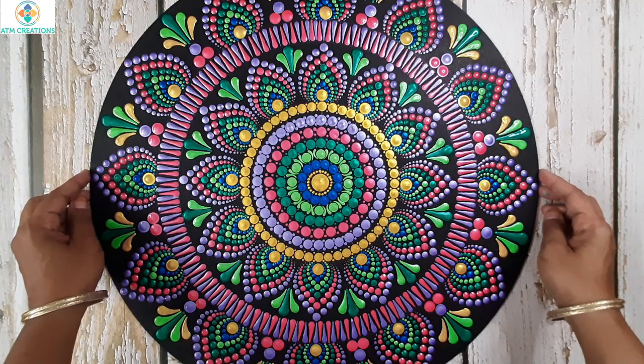I'm sure this dot mandala came out really well. It looks so vibrant and shiny too.